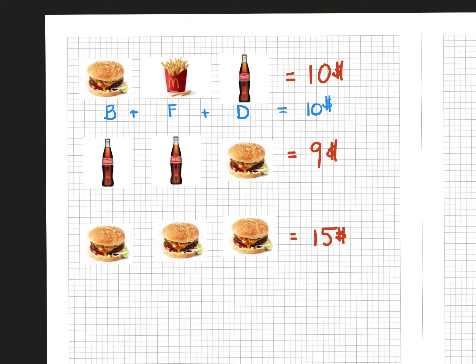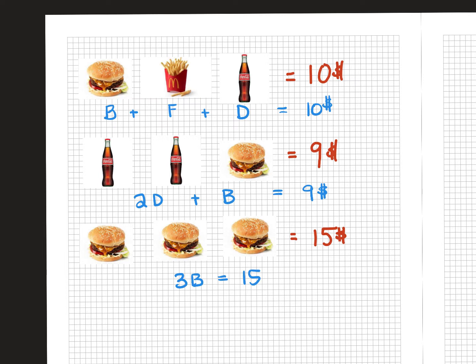All right, down here we have 2 drinks and a burger is $9. So I can write this as 2 drinks plus a burger is $9. Again, I don't know what these could be because it's really hard to solve 2 variables at the same time. They could be different combinations of things that add up to 9. But the last one kind of gives it away. 3 burgers equals $15. And because there's only one variable in here, I can solve this. This I can actually use algebra and figure out.